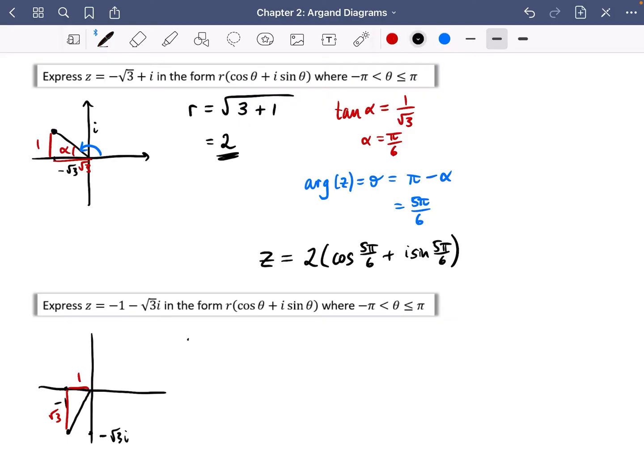So the modulus is going to be the same because pretty clearly you can see that you've got one and root three, just like we did in the previous one. So the value of r is going to be equal to two, don't really need to do any further calculations for this one. And actually, we don't really need to do any other calculations, but I'm going to explore this. We know that this angle is the same as this alpha at the top, so it's going to be pi over six. But we'll do it the slightly longer way. Let's figure out what this angle here is alpha.